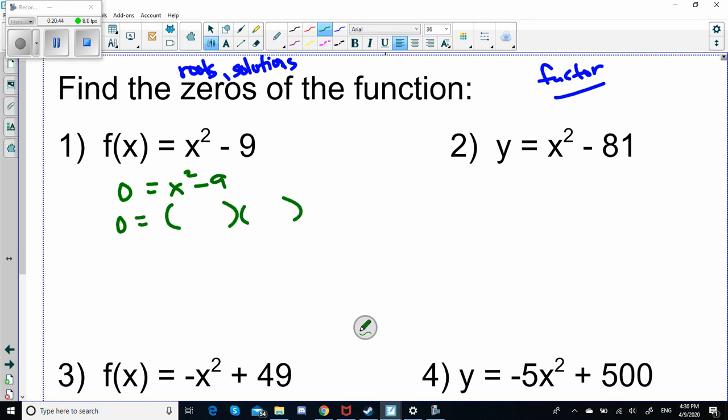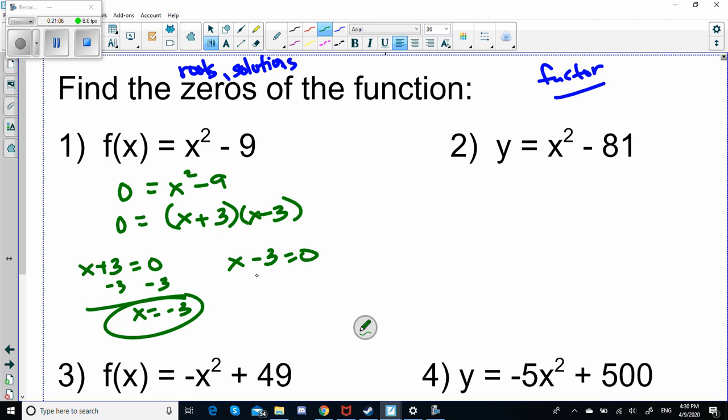So that is the difference of squares. This would be x and x. The square root of 9 is 3. And then because the middle is gone, it would be plus or minus. And then I would set each one of these equal to 0. The binomial here, x plus 3 equals 0, and x minus 3 equals 0. So here I have to subtract 3 on both sides, so x is negative 3. And here I add 3 on both sides, so x is 3. So the two roots or solutions or zeros of this particular function are 3 and negative 3. And remember what that means. It means that's where the parabola is going across the x-axis.